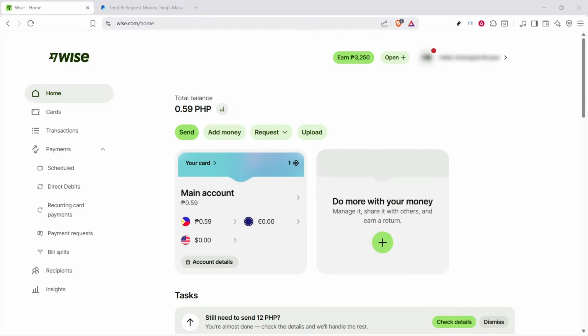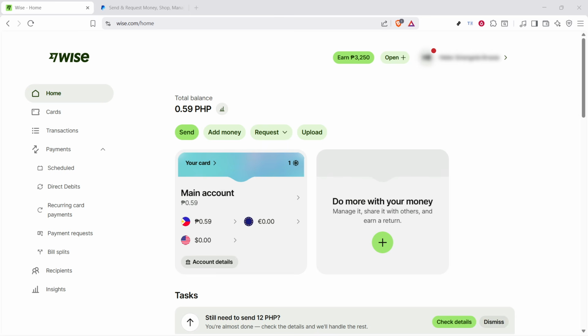In today's video, I'm going to teach you how to send money from Wise to Alipay. We'll go through the process from inside your Wise account and set up the recipient as an Alipay contact using the e-wallet option. This is a straightforward setup, but it's important to enter the recipient details carefully so the transfer goes to the right person.